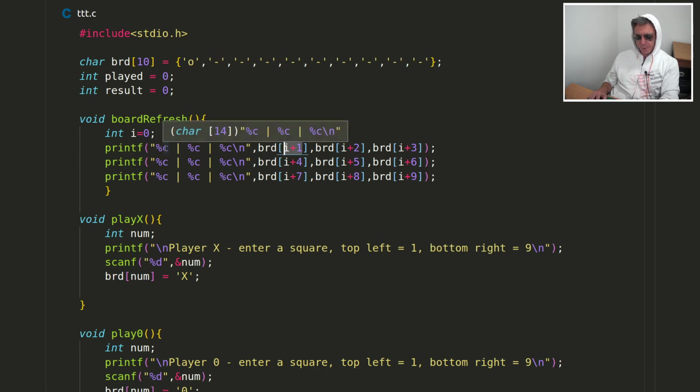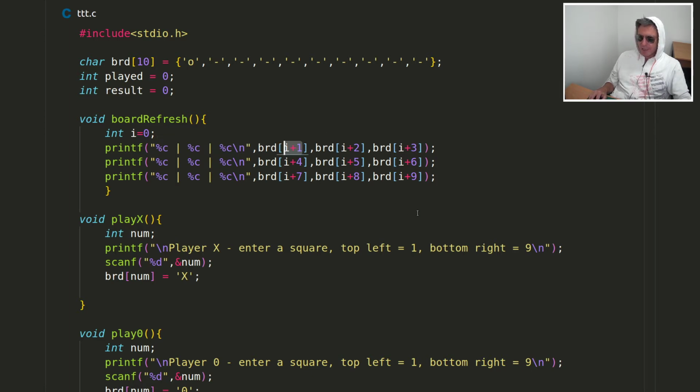And what we're doing there is we're printing C, and C is actually the character. So I've got C pipe, pipe there. It's not the pipe that you would use in Bash. It's actually a character that you'll see printed to the screen. So it's just an ASCII character. It's not actually doing an operation.